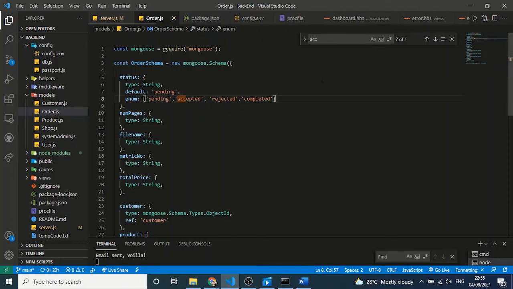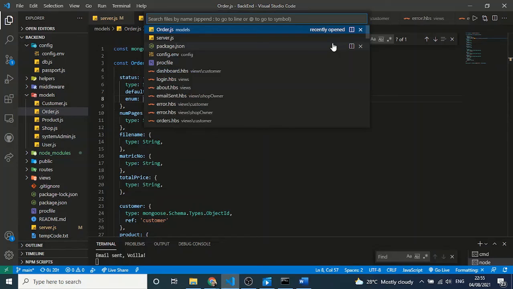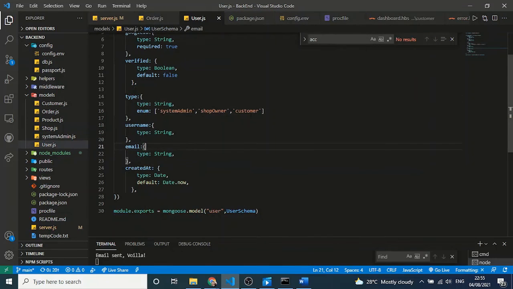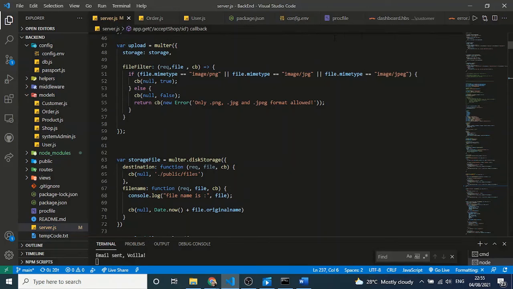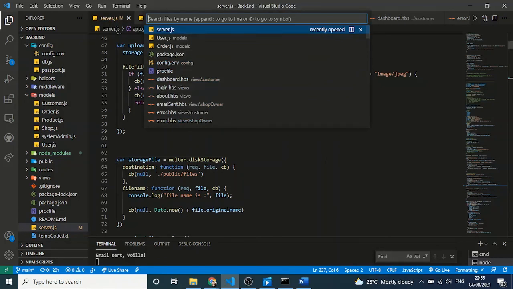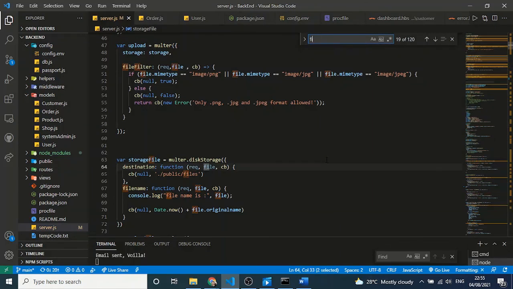Also for the user, it's also enum, so that we have only these users, and it cannot accept something else. So this is the type of the user. Let's have a look at the file upload.